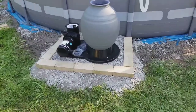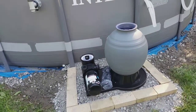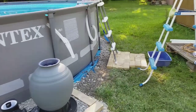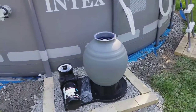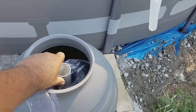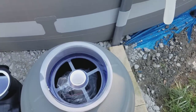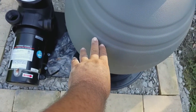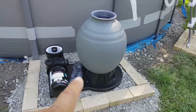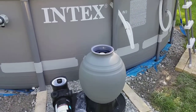All right, so we got this moved into place — this is permanently temporary or temporarily permanent, meaning it's either permanently here or we can move it. We moved the ladder over there and we're going to finish installing this. The reason we had to get all this done first is because the next step is we have to put a bag over this just to ensure that no sand goes down in there. Then we're going to put the top on and feed the sand in until we get it about three quarters of the way up. It says 110 pounds — we're going to put two bags in and see where we are from there.